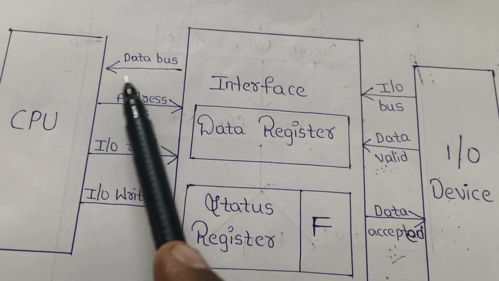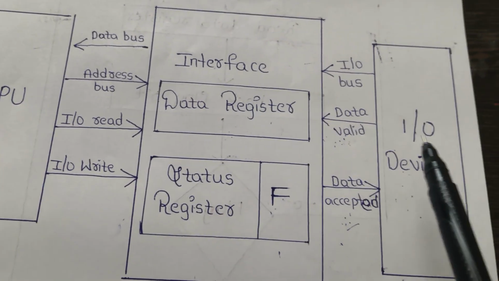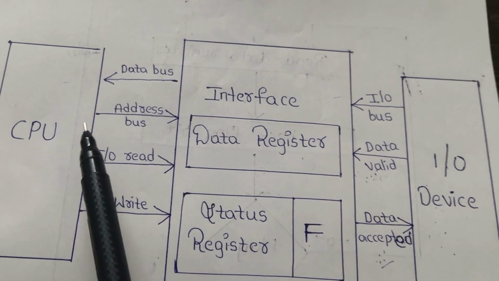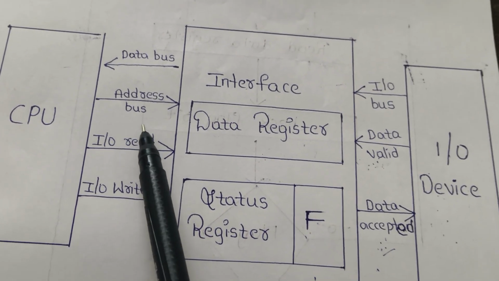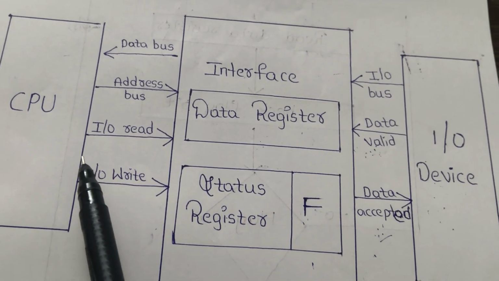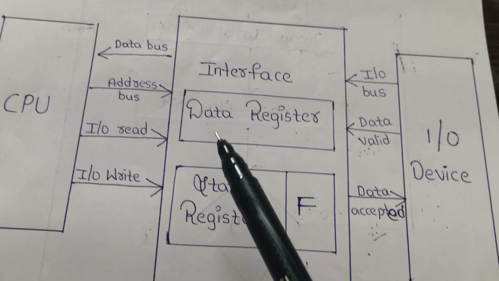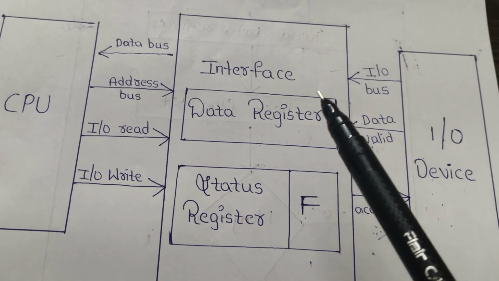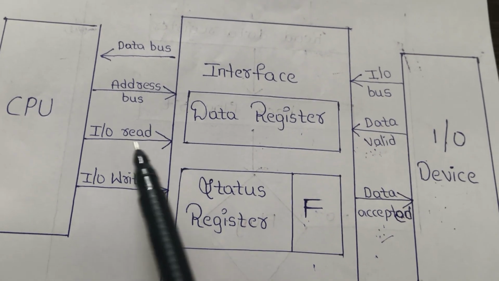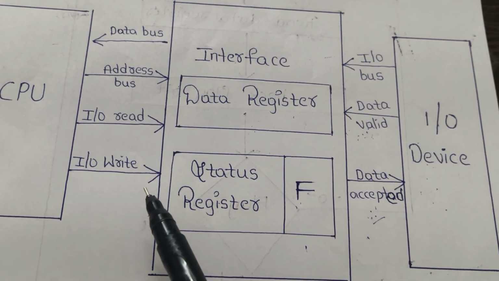Okay, so therefore here that is placed on a data bus. Then the CPU, so initially whenever the input output device is being used, it will allocate some address through an address bus here. After getting the information, the CPU is going to use the control lines, either to read the information or to write the information, through the control lines of the IO bus, the input output read bus or the input output write bus.